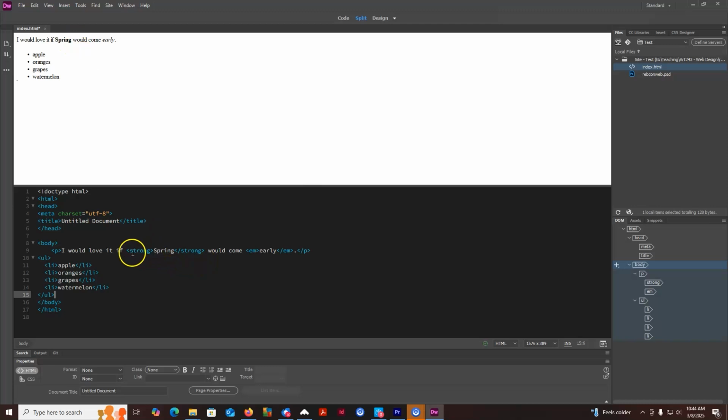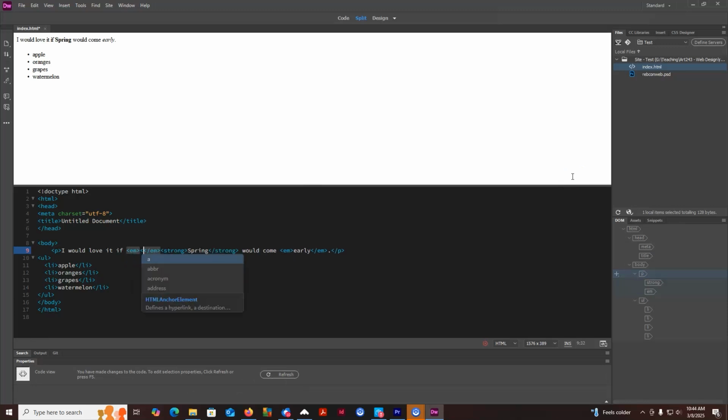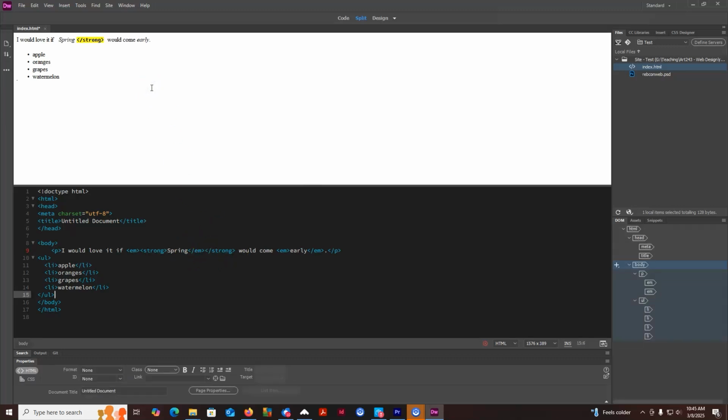italicize it as well? Well, you can. Again, thinking of the onion mentality, if you emphasize it, where would I put my end tag? Would I put it before the strong or would I put it after the strong? If I put it before the strong, it would sometimes work. Here, it actually did not work, because what it did was it unbolded it, but then it put the tag right here, which tells me that it is out of order.